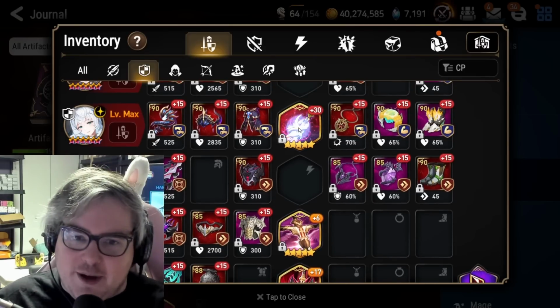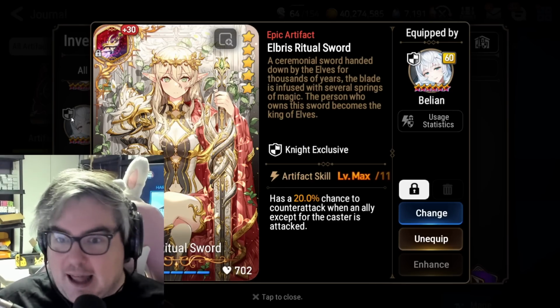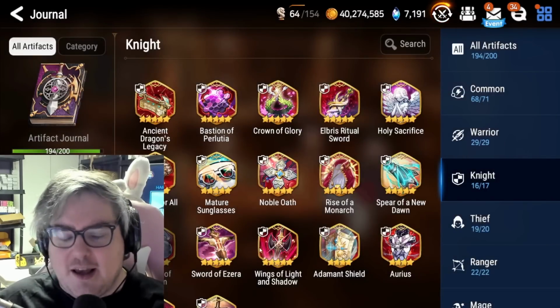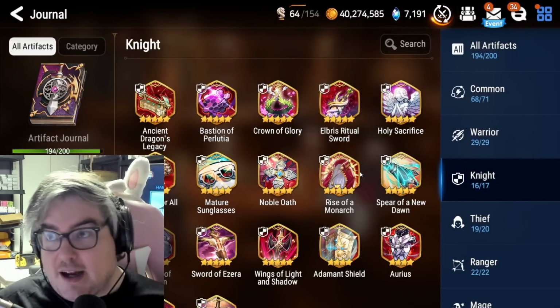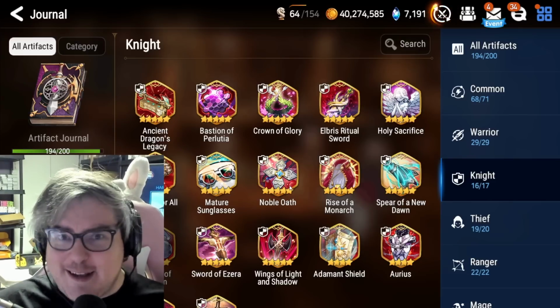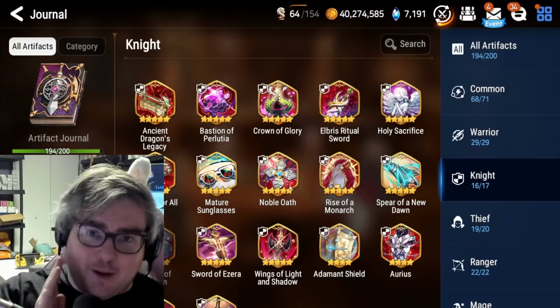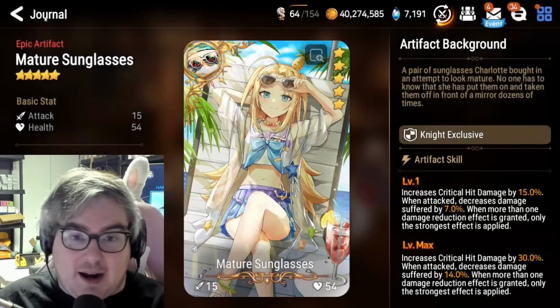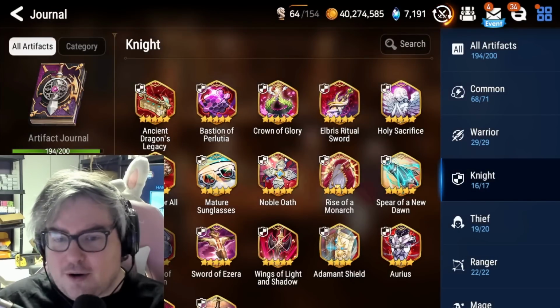The problem is though, I'd love to use it on somebody like Belian, but she's stuck with Elbris, and I think a lot of those damage artifacts, damage knights are stuck using the Elbris Ritual Sword. So yeah, fantastic artifact, I think personally, but I'm not sure who I would use it on currently.